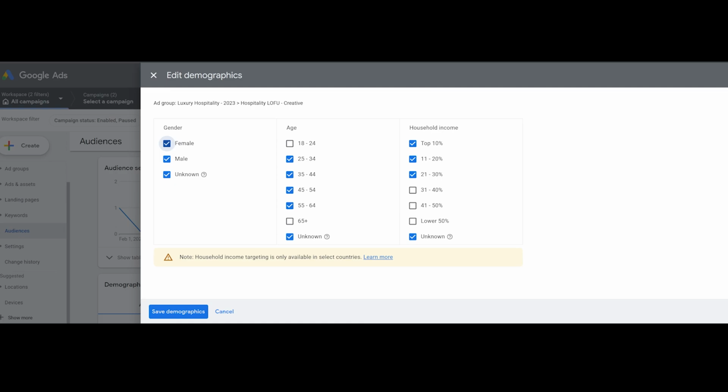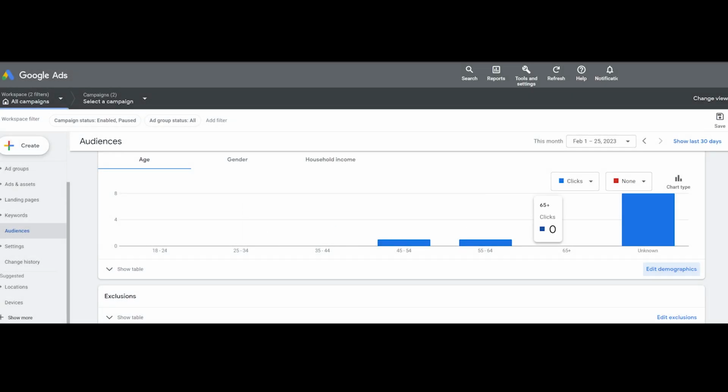Meaning in the US, you are allowed via Google to target by household income. This is a very powerful feature that I hope they will not take away in the next couple of years. And depending on how expensive your travel services are, if you're renting out a luxury castle for a week, you might want to just go for the top 10% here. And you can look up, obviously, for the respective country that you're targeting, what these income brackets look like, right? But it will mostly be useful in the US. So this is another way of targeting demographics.